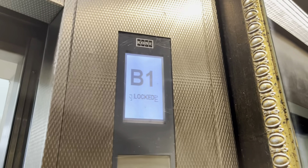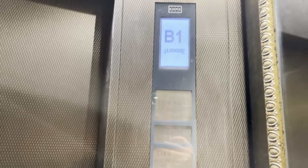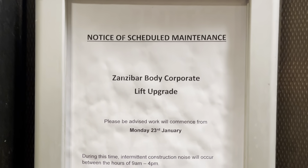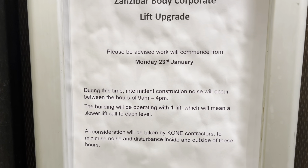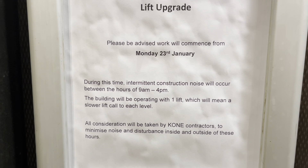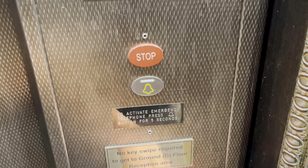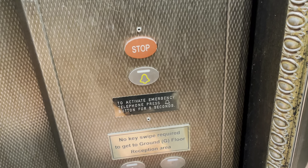Here it is. It still has the Chinese letters, or whatever that language is — it's in Texas anyway. Let's do a cab view. There we go — lift upgrade, operating with one lift. There's going to be a KONE, which is something good. There's a cab. There's a very nicely decorated KONE 7000, which we can't go anywhere on.